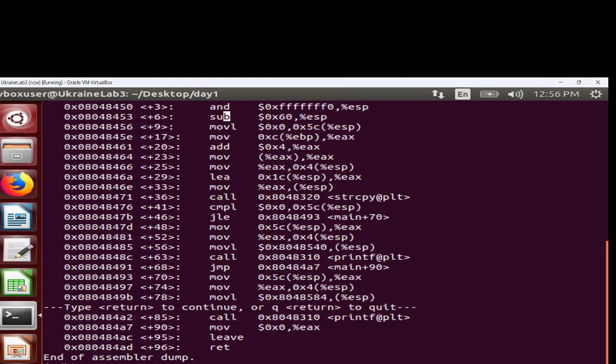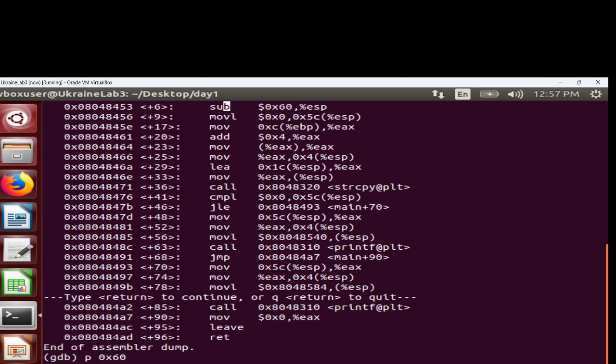So what I'll do right off the start is display 34 words of hex from the ESP down. That should cover our base pointer, our return address, all that good stuff.